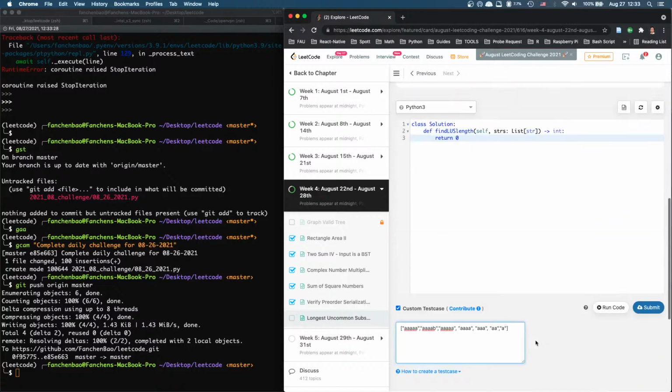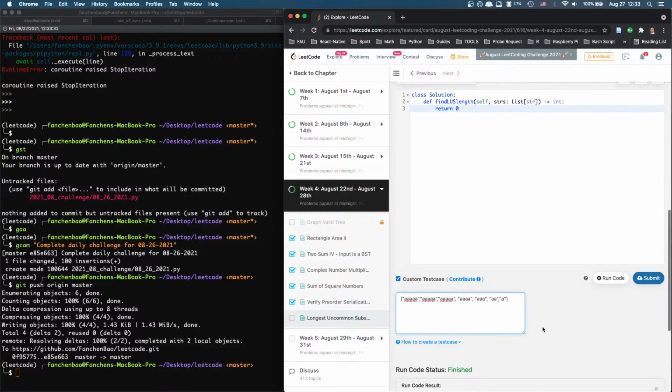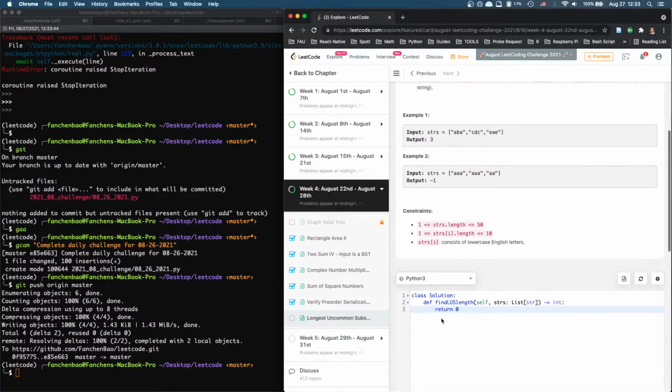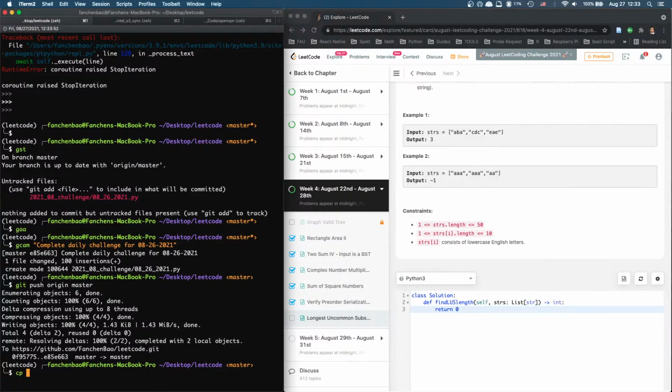Which means if we have a situation like this, right? This one will give us a no-go. But if we do this, then the answer is 4, because this is a unique and it is not a subsequence of them. So the answer is 4. So we have the idea. We do have to write LCS. If I remember it correctly, we can write it. So let's give it a shot.